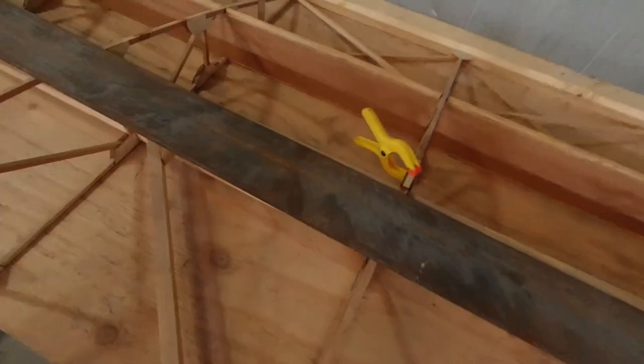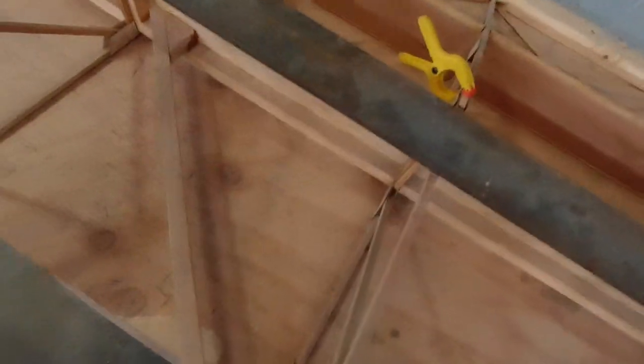I did take care of these couple of areas back here where I dropped the metal. As soon as that's dry and set up, I'll be able to sand those out and check everything else out. Everything else looks really good, so I didn't really do much in the damage category, which is great.